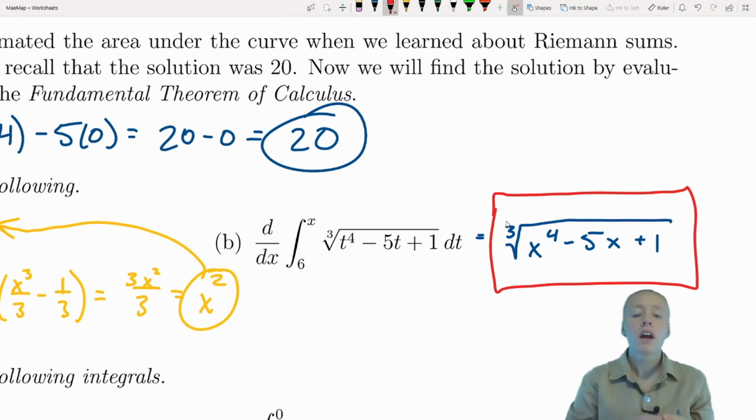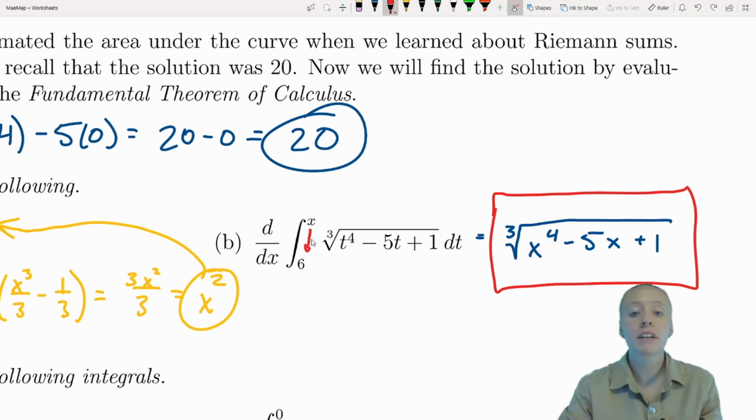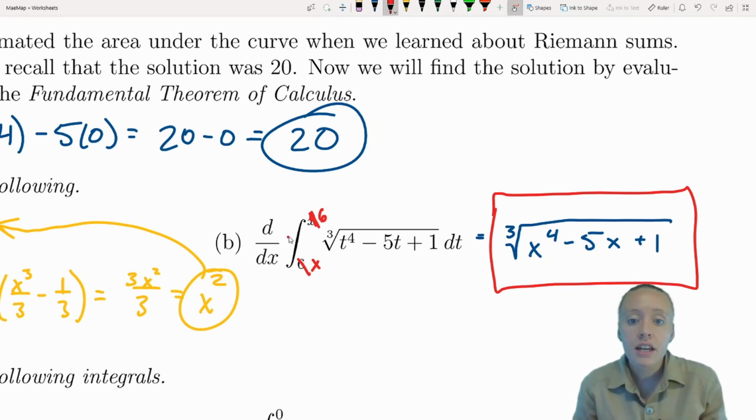Now I want to make a note that we can set this up slightly differently by using our integral properties. For example, if we were given this where our bounds were switched and we were instead going from x up to some constant, it doesn't matter what the constant is, I'll just go ahead and use 6 again, that is not what the definition says. We need to go from our lower bound of a constant to our upper bound of x. But how do we switch our bounds? There's an integral property for that. All we do is put a negative out in front.